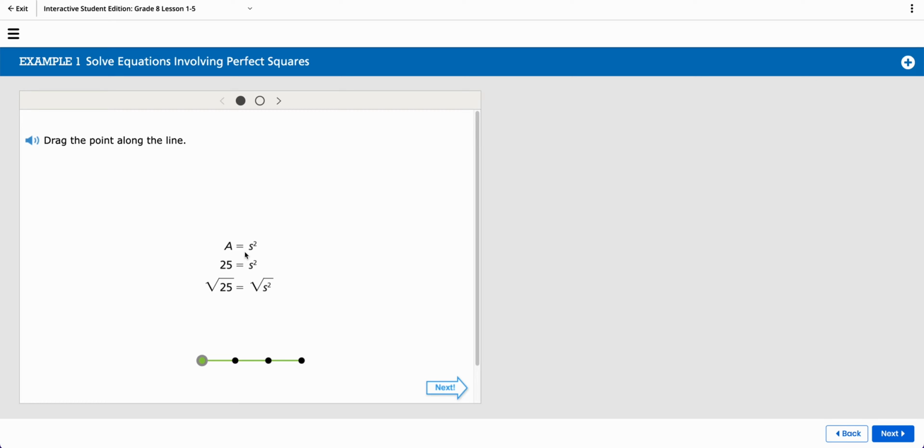Here's something new to consider. We're going to go step by step through this problem. We're at the point where they left us in the video, where we're ready to solve this: the square root of s squared equals the square root of 25. We've done this like a dozen times already, but there's something new to think about. There are 2 square roots of 25. That's a true thing.